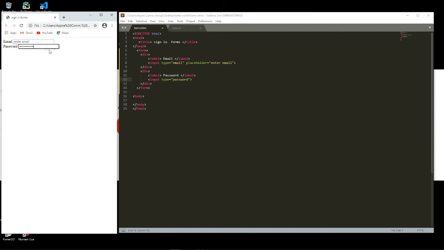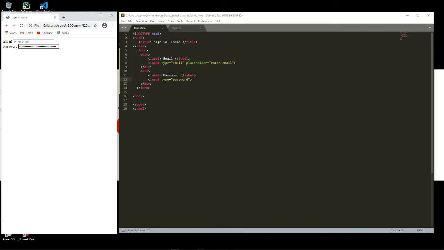Because passwords are secret words, so once you are typing, somebody must not know what you are typing. So you see that when you use the input type password, HTML will identify it and then use the appropriate symbols to represent it whilst you are typing. So let's save it. We've done that, and then reload it.